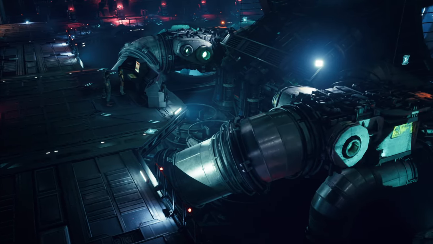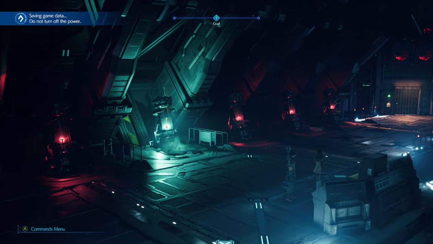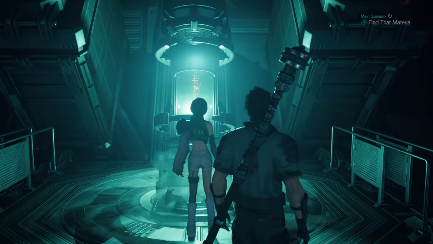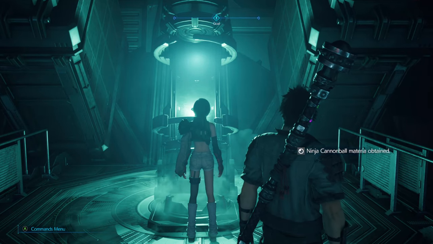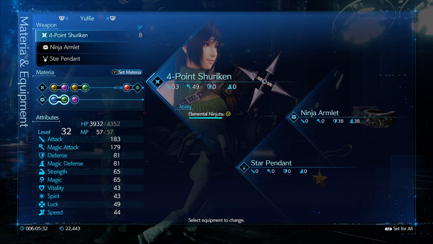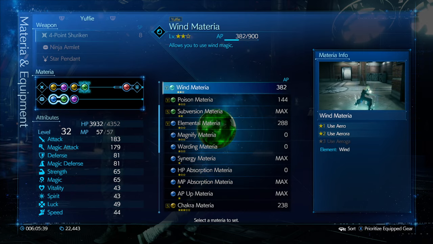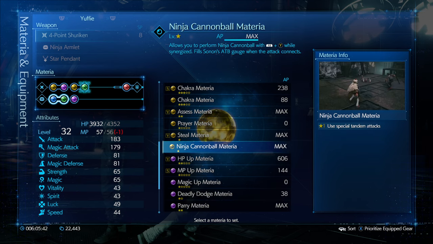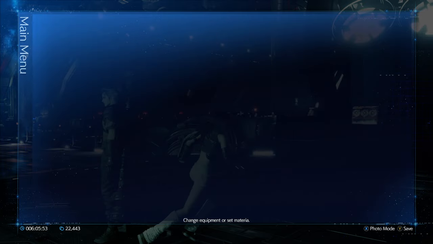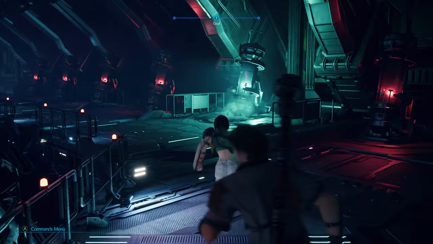Security grid. Ninja cannonball materia. Okay. All right, that's... I am... You have baited me. What does that mean? Allows you to perform ninja cannonball with RBY while synergized. Oh, have him throw me. Okay, yes, sure. I guess that's a materia you need in order to do that. I am on board with this.